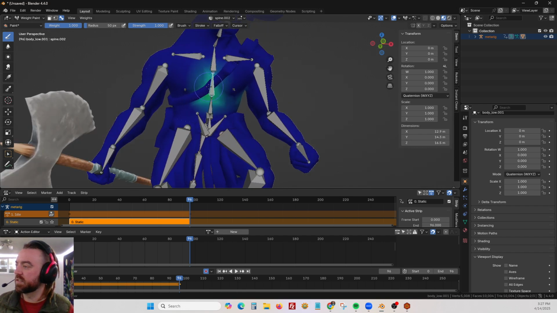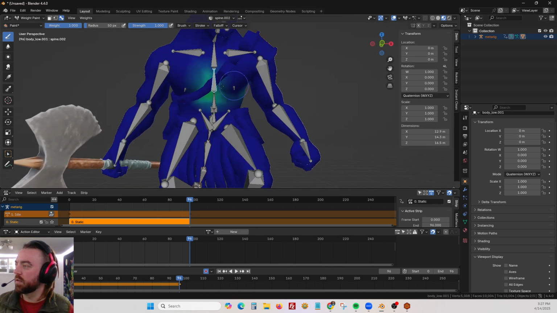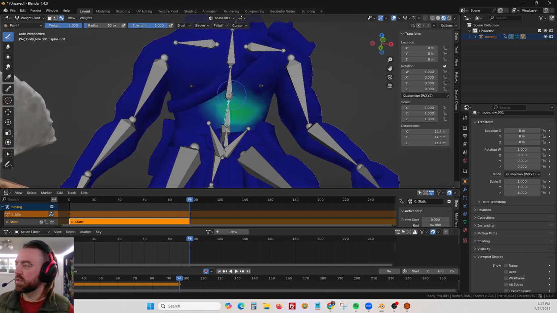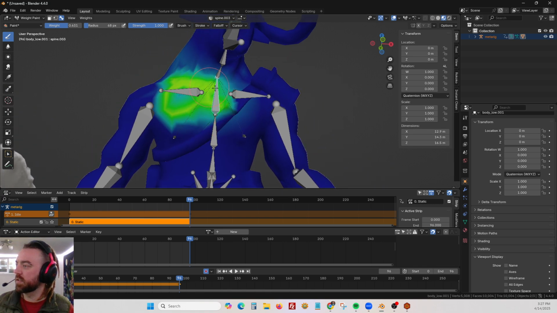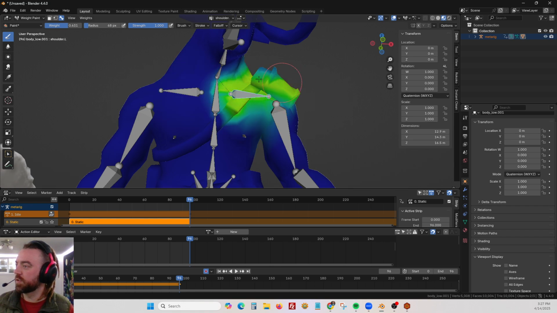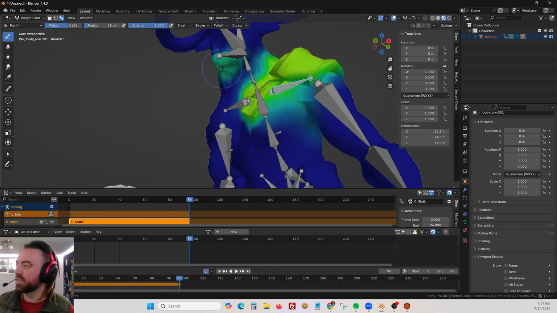Okay, this is a problem when these bones aren't impacting everything. So let me reduce this, get the radius up a little, just paint that whole torso a little bit. Same thing here. When he moves his torso, it should pretty much impact this whole area. This one should get his shoulder, not his chin. Oops.